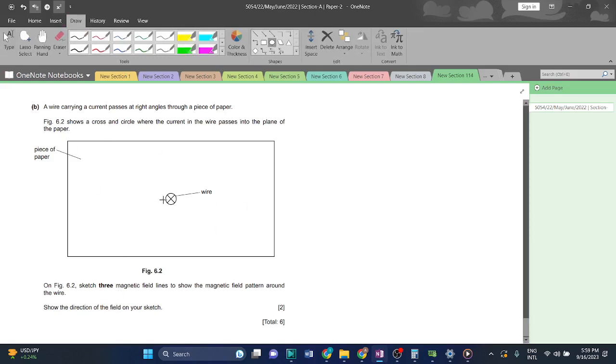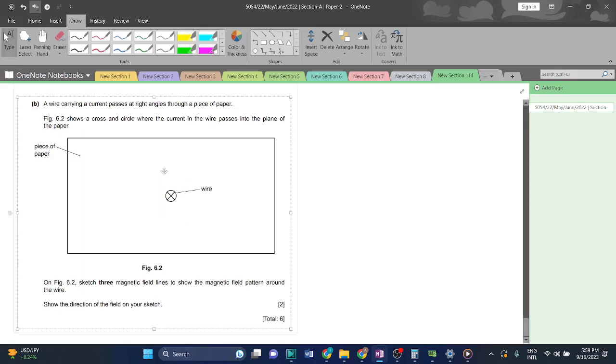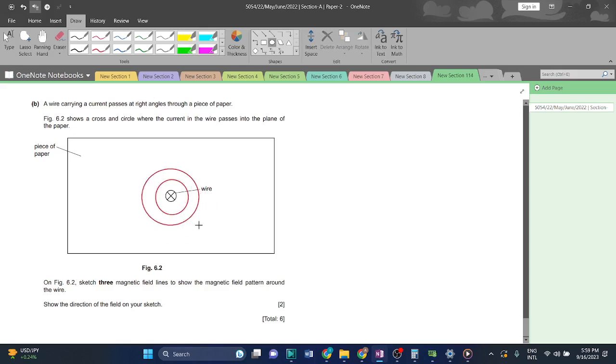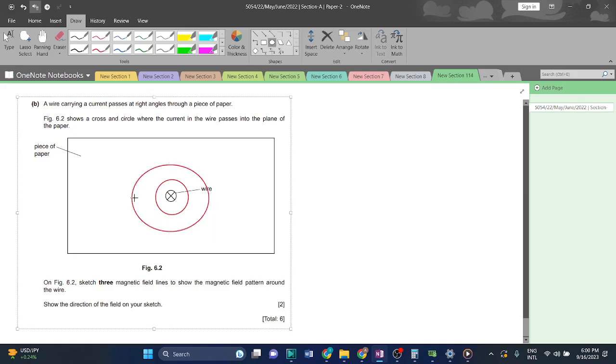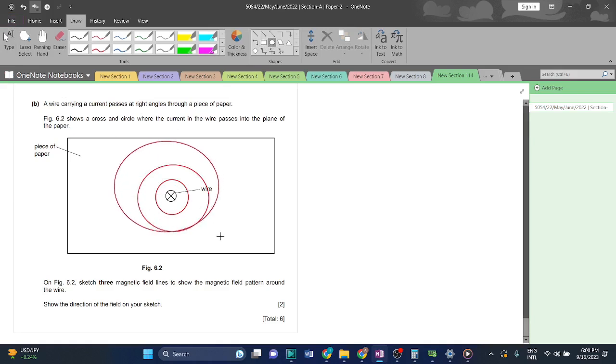So as we know, it is a piece of paper, so we're gonna make the magnetic field lines, and those are gonna be circular. समझ आ गई? Those are gonna be circular. It is going into the paper, and the magnetic field lines are gonna be circular. तो या आगे हम बना लेते हैं इनको थोड़ा प्रिसाइसली. एंड लास्टली ये.